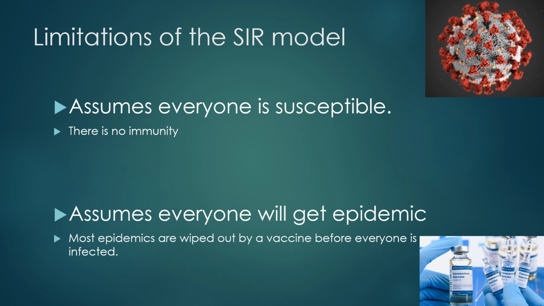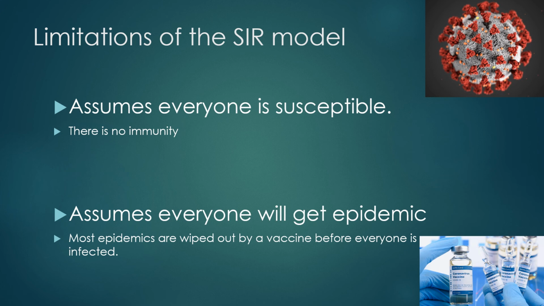Now we'll be looking at the limitations of the SIR model. So the SIR model assumes that anyone who gets the pandemic is the same. It does not consider the immunity for everybody. For example, the coronavirus affects mainly older people, and so the probability of a child getting the epidemic is lower than that of a senior citizen.